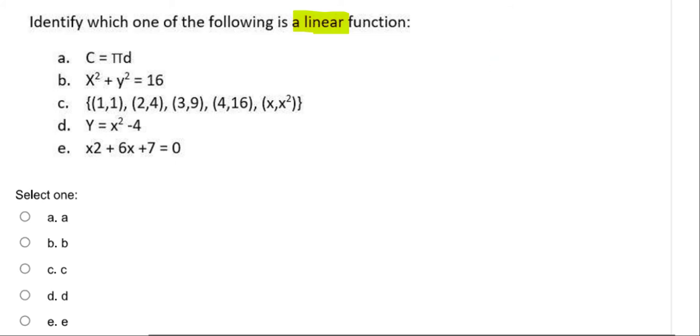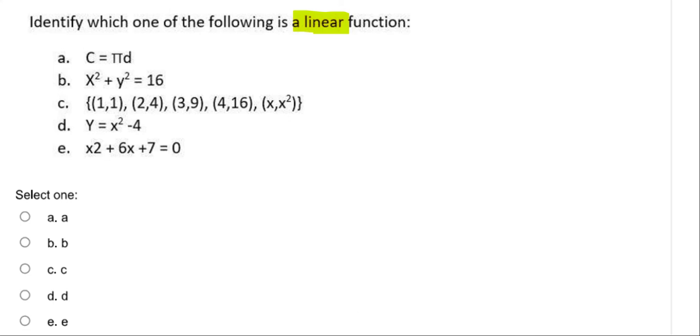So we could go through here by some various tests and say, okay, if we've got squareds in there, that's probably not linear. If we have a series of points, that's probably not linear. Another squared, probably not linear. Which leaves us with really only two things to test. This by itself is just complete garbage, but whatever. Or we could do something else.